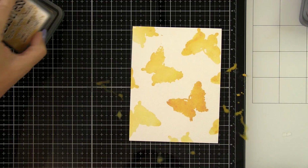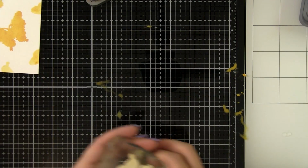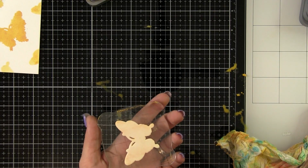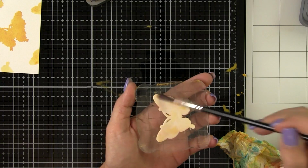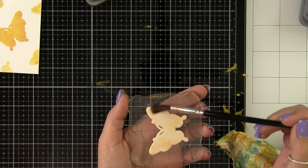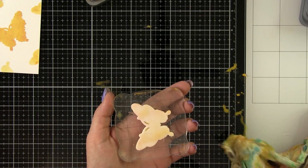So when you're ready to switch colors, it's really easy. You're just going to clean off that stamp, wipe off your work surface. If you have any ink that's kind of sitting on top of the stamp, just re-wet it with some clean water. It'll reactivate that ink, and then use a paper towel to just kind of sop up that extra ink, and then you're ready to go with the next color. Wipe up your surface, again, with just a paper towel. I'm working on the Tim Holtz glass mat.